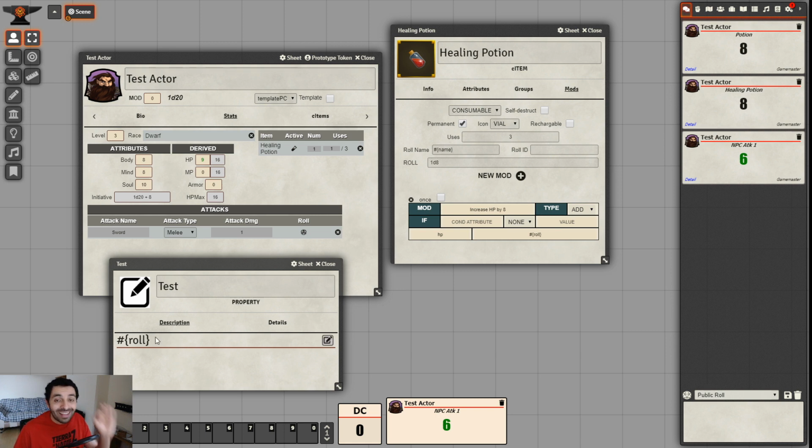So roll only and only returns the last roll made by clicking the consumable icon, not the last roll made by the actor. It's this roll here in caps lock, not any other column here that has a roll. No, the consumable roll.